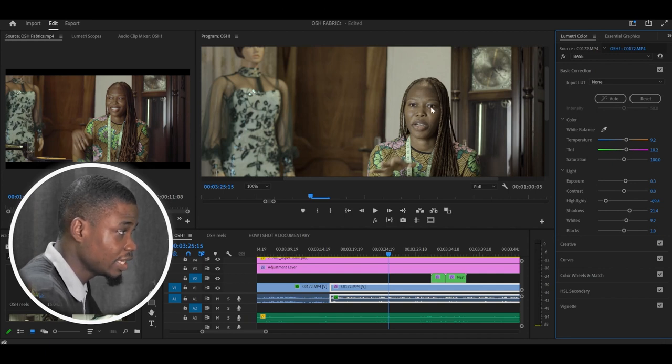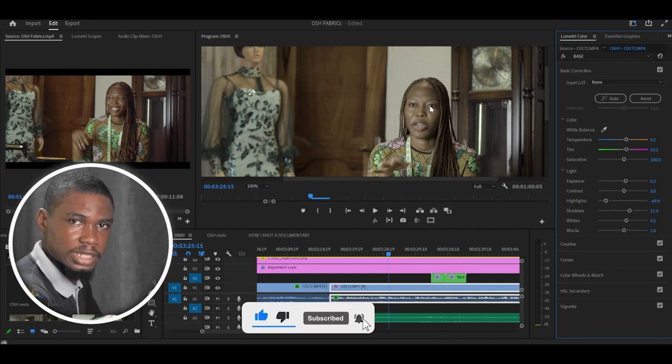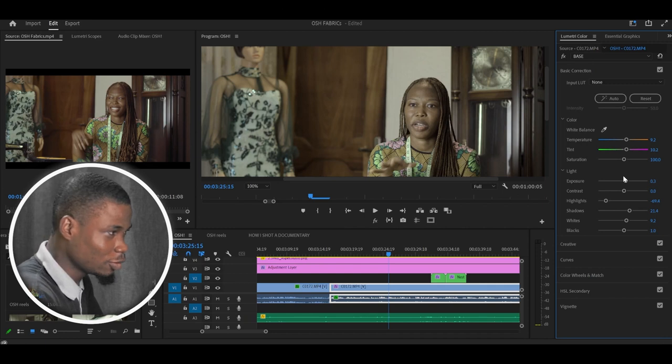And you can see based on my light, I think my light in here was really cool because if you look at her eye, there's a catch light in her eye. I think I'll do a tutorial on lighting an interview. To some extent, I'm not the best, but I know I'm trying and I'm doing well.